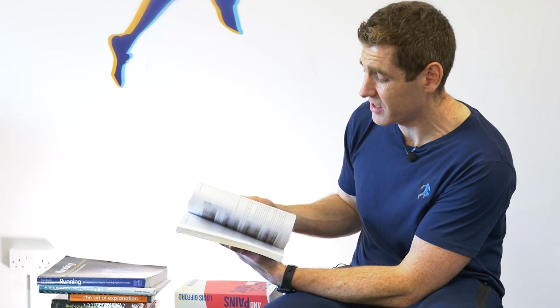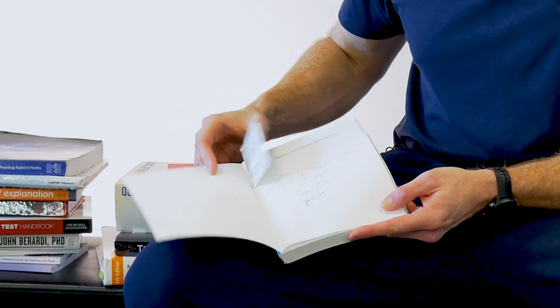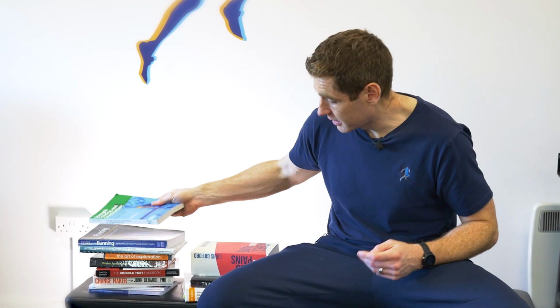So the actual exercises in Bosch's books, I probably don't do as much of them, but I would see my stuff as a regression. And he actually signed this book for me here, which is nice. I actually have a bookmark here, it's my plane ticket over to him. So Dave, thanks for translating this to rehab. Again, I certainly see my stuff as an integrated exposure ladder, the early progressions to his stuff.